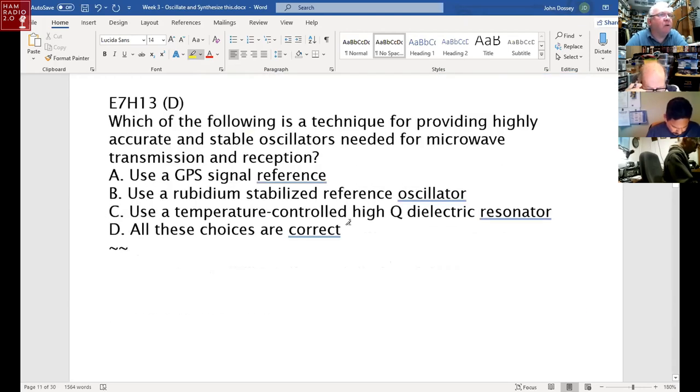Which of the following is a technique for providing highly stable and accurate oscillators needed for microwave transmission and reception? For microwave operation, you can use a GPS reference signal. You can use a rubidium stabilized reference oscillator. Everybody needs to cook one of those up in your garage this weekend.